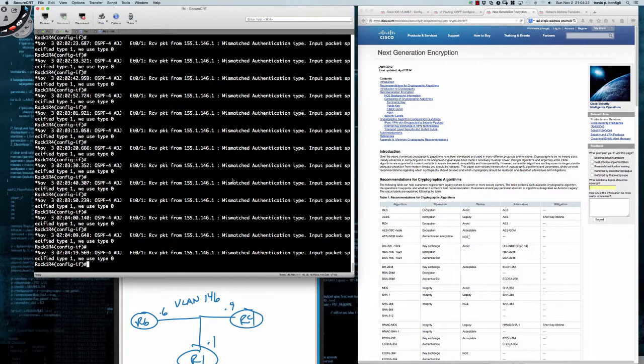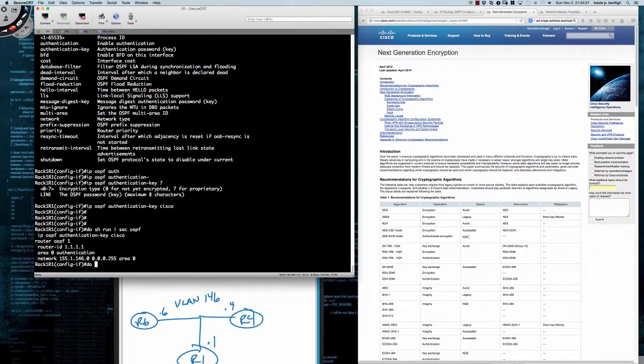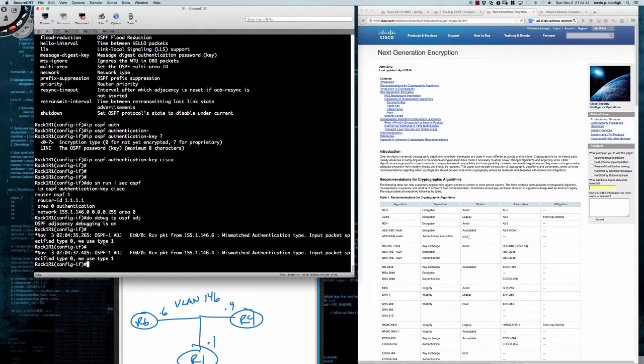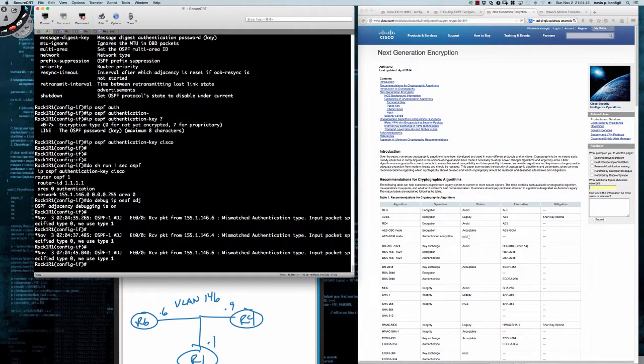So let's come over to router 4 and router 6 now, and let me turn debugging back on, debug ip ospf adjacency, because we want to make sure that we're seeing what's happening here. So we've transitioned from null authentication to simple authentication on router 1, and we know that that's what's happening because router 4 and router 6 are not happy with the authentication type.